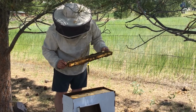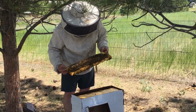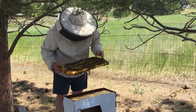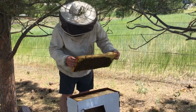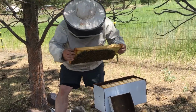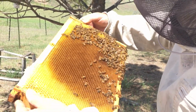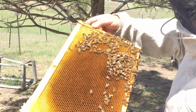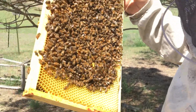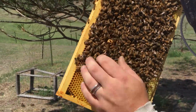This one also had some queen cells. Is it getting kind of full in there then? Well, they already hatched out. No brood. Man, you can tell where these queen cells are. Looks like something chewed through them.